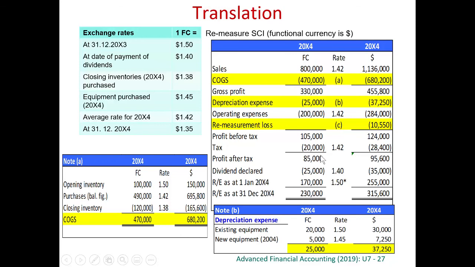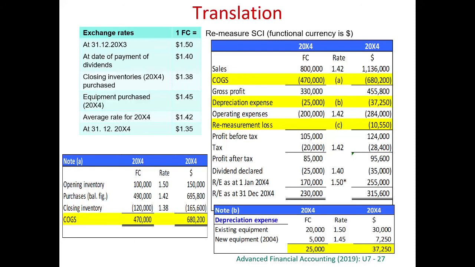And above the profit after tax, you have got the taxations. So again, we can use the average rate for the taxation. So we go upward, and then you got this profit before tax. When we get the figures upward, and when we calculate the figure downward, as I've said before, we cannot balance. So this is the temporal method. We know that there is a balancing figure because there will be an exchange difference. Under temporal method, exchange difference goes to P&L. Therefore, we know that there's an exchange loss, 10,550.